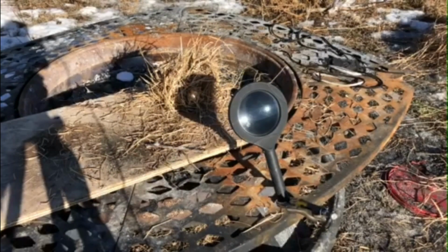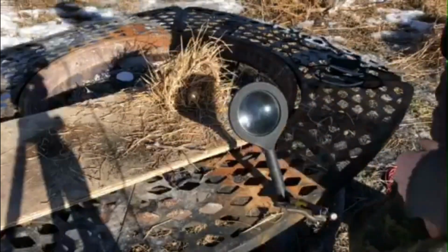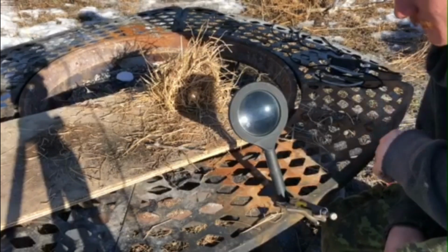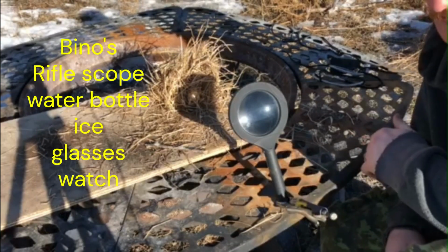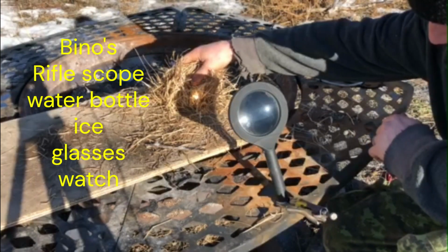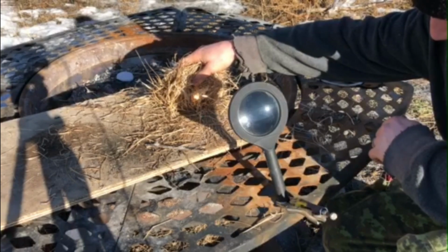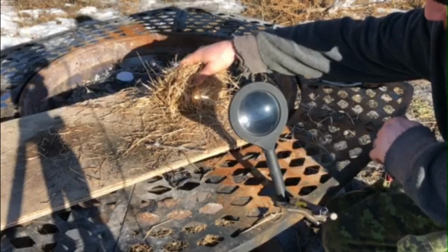The third method I would like to show you is called solar ignition. I'll be using a magnifying glass, but if you're lost in the woods, you can use a pair of binoculars or a rifle scope. Solar ignition is just using the power of the sun to light your fire. Just have to focus the beam with your magnifying glass.